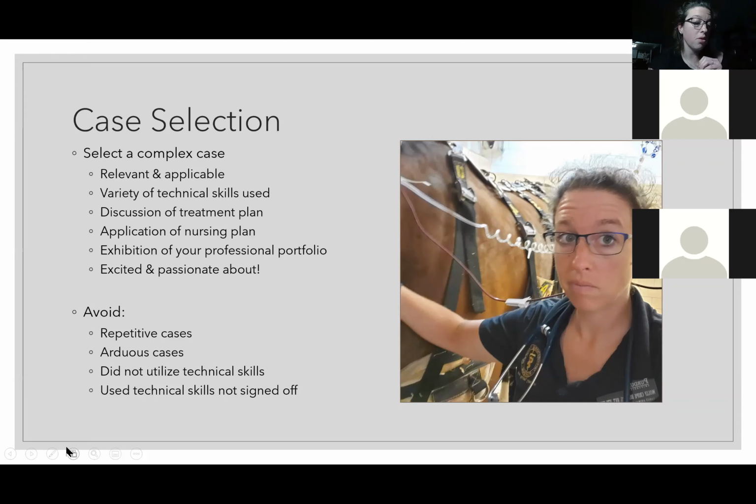I know that there are certain academies that require a certain amount or a certain percentage of those advanced skills being demonstrated in your case reports. Can't speak on that on a personal level, but you need to pay close attention to that. One of the biggest concerns that we have for the AEVNT is when we have applicants who say they have done a certain task in their case report, but then when we go and look back on their advanced skills list, it's not been signed off. It just doesn't work like that.